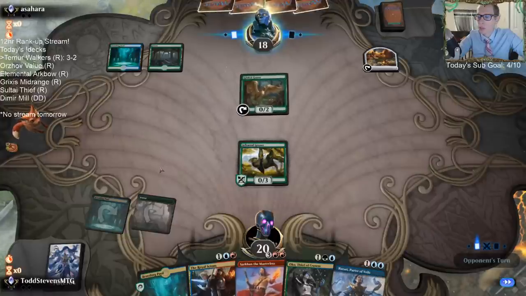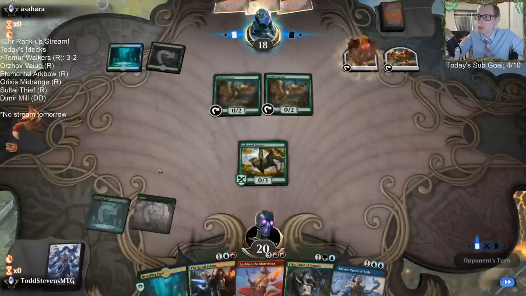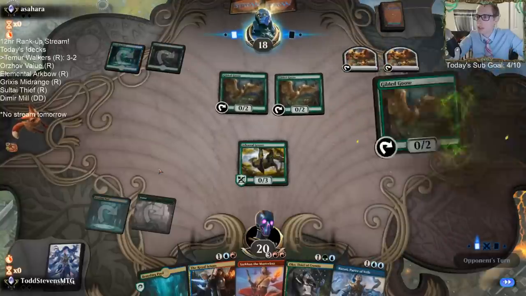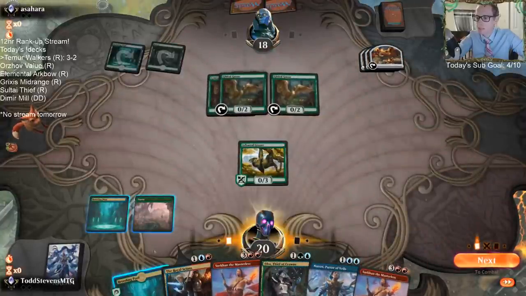Take out the druid because we're bringing all the flame sweeps. And it's not really the best in combat against a bunch of zombies.